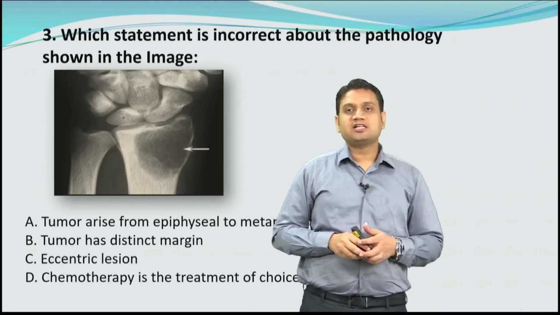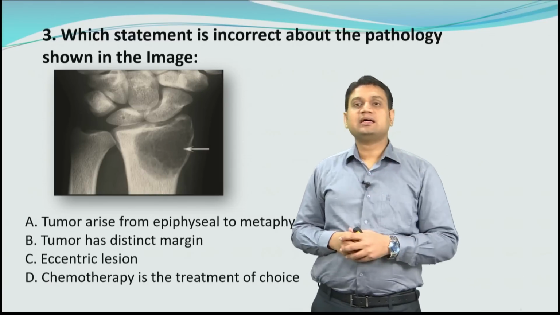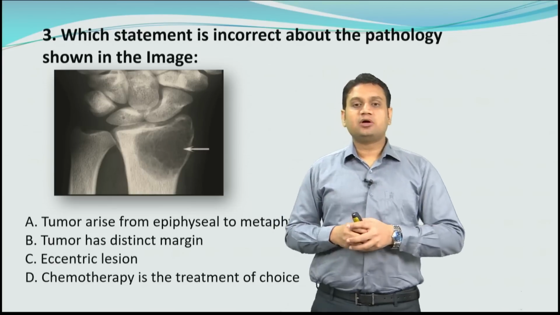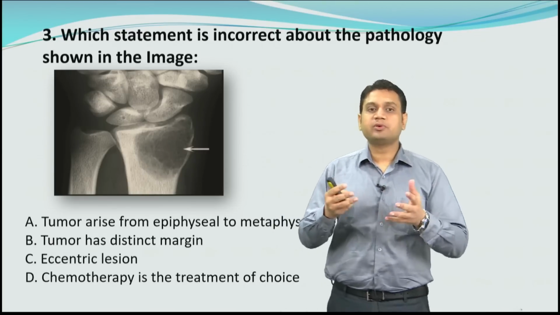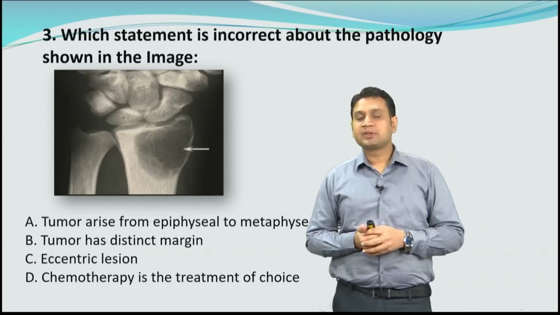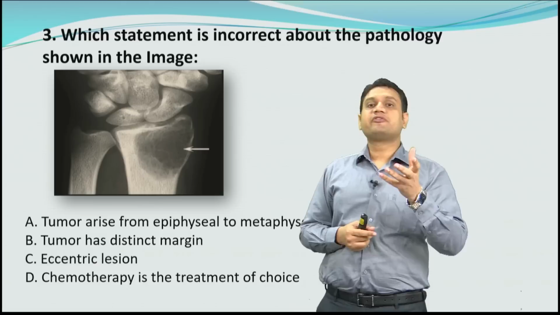Now there has been a question in your AIIMS exam, May session, in your All India exam 19. So you can understand how simple the papers are, right? How simple topics are asked, the simple questions that are being asked to you. Now this is a lesion which is located at the epiphyseal area. Now we should know that this epiphyseal lesion may have what all differential diagnosis.